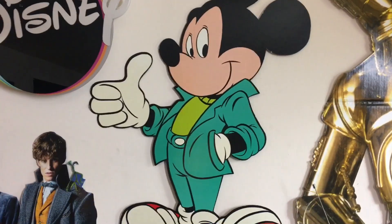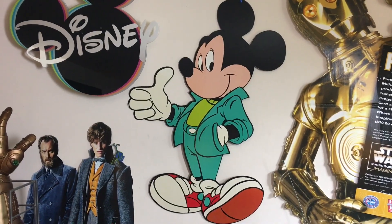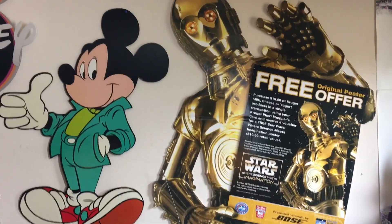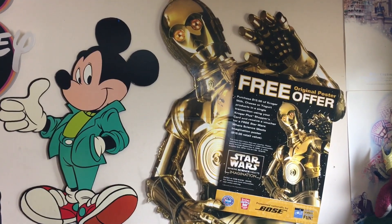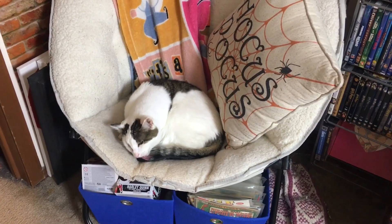The other piece I picked up at Extravaganza is this Mickey cardboard dual-sided display thing — I don't know what to call it, but it's very cute. Next to it, this did not come from Extravaganza — it came from the antique mall on a previous visit: a giant C-3PO standee that used to chill at Kroger and promote Kosai. Of course I left with the clone trooper helmet — you had doubts. And the pièce de résistance has to be Spidey — he's hanging! It's awesome. He oversees Kenobi during his bath time. Good job, Peter.